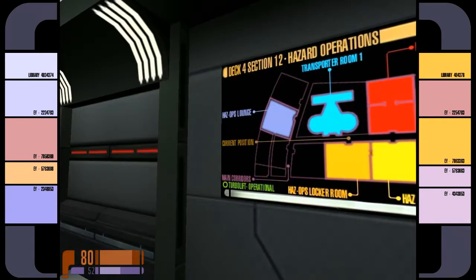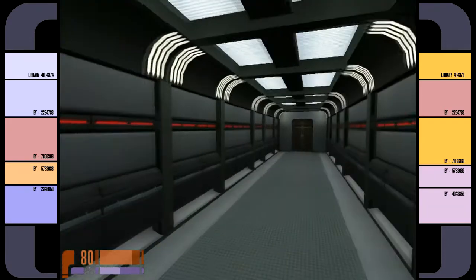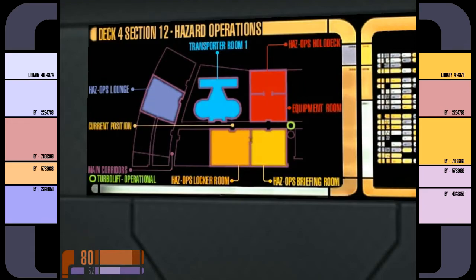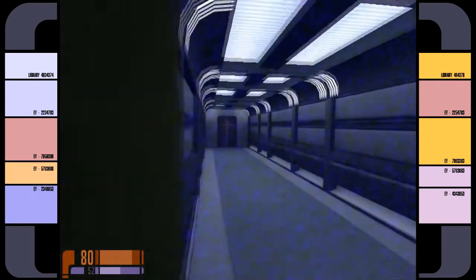HazOps Lounge. Oh, yeah. That's the transporter room. Main corridors. Okay.